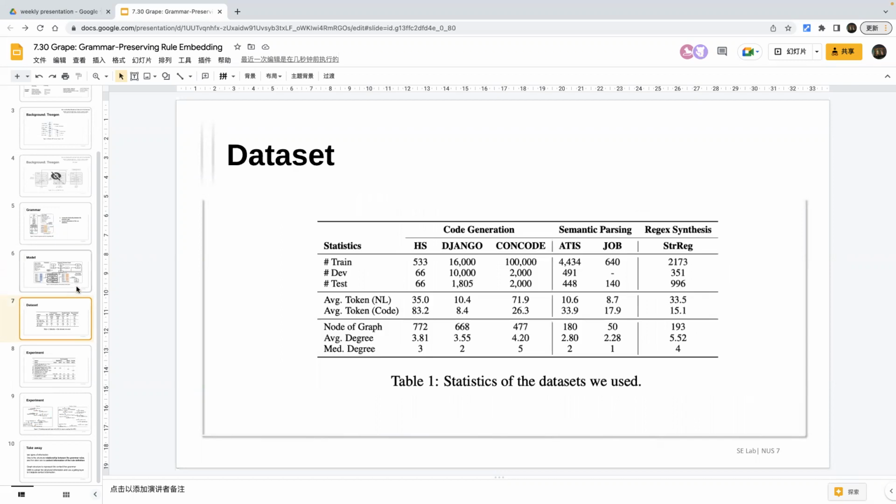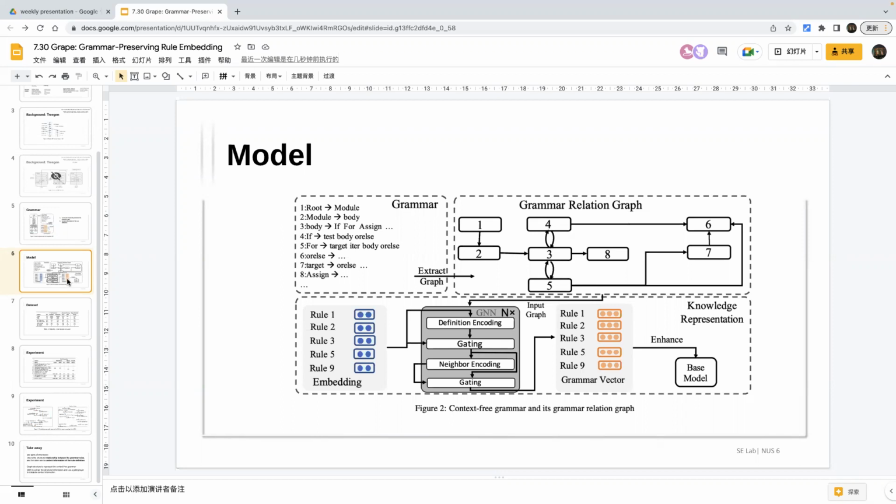Okay, so now we go. No, we don't go through the dataset. We still talk a bit about the grammar, and could it be more specific? So here is the grammar relation graph, and there's the context embeddings, and how the embedding looks like. Could we be more specific?